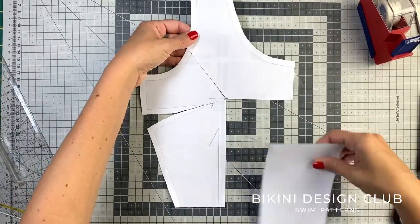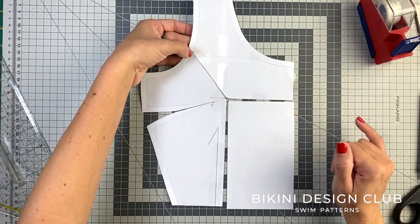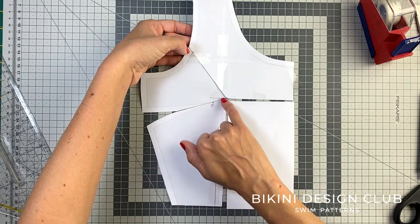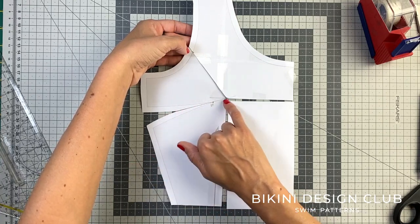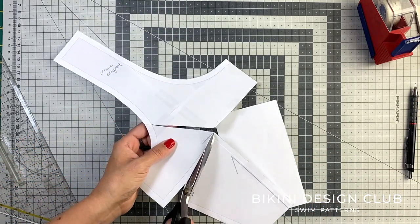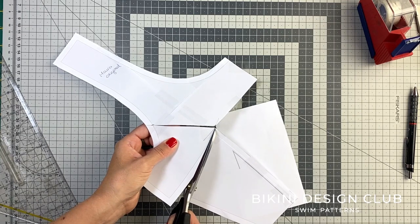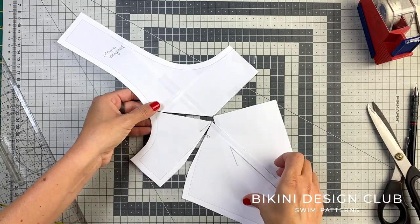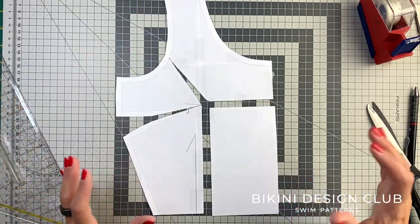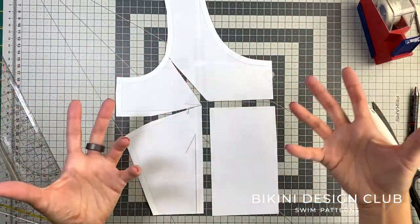So besides cutting this small bit here and cutting to your seam allowance and from the seam allowance there, but leaving a small bit, we also need to cut this line here on the center of our dart. When you cut it, cut until you are almost on the edge of your paper, but not through it, okay? So that it has a small connection there, as you can see, okay? And now grab a piece of paper so that we can lay underneath this and get our new pattern.